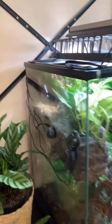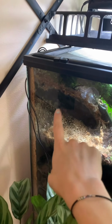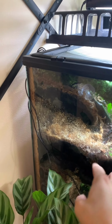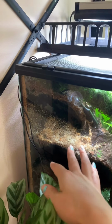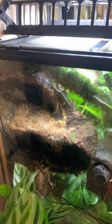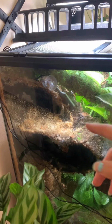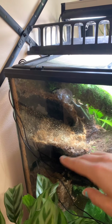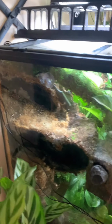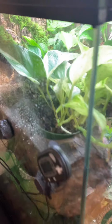One thing I'm a little worried about, because I'm always worried about something, obviously. This little hide area I made, the more I look at it, the more I realize it's actually maybe a bit too well lit. So I don't know. I guess I'll see. Hopefully he likes to hang out in it, but I can't make it totally shaded until maybe some more plants grow there. I don't know. I guess we'll see.